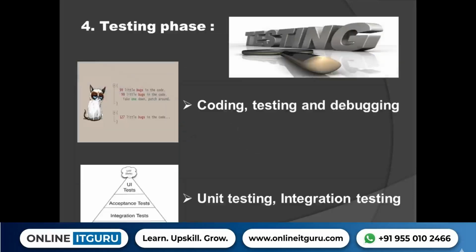Now the next one is the testing phase. This is the fourth phase. Once the development is completed, we are going to keep the project in the testing phase. Testing phase is nothing but the testers checking the code that was developed by the developers.